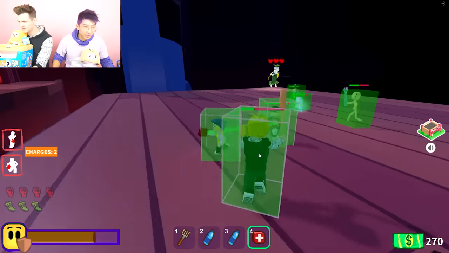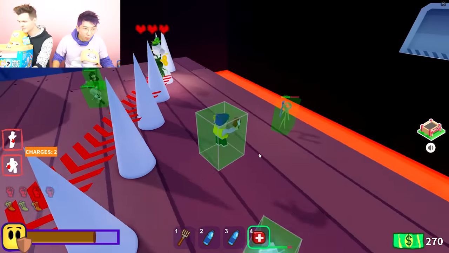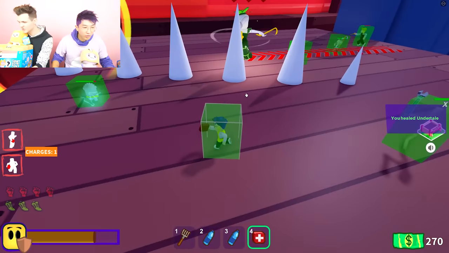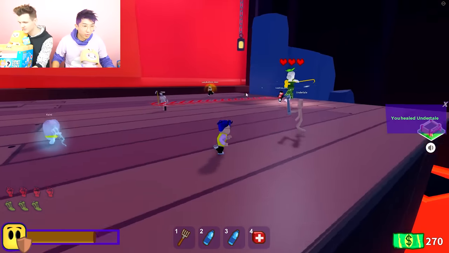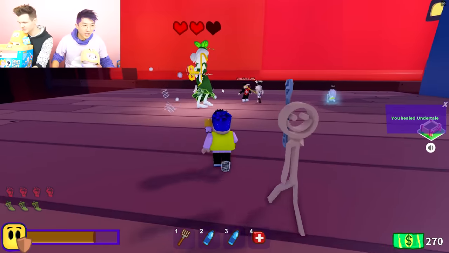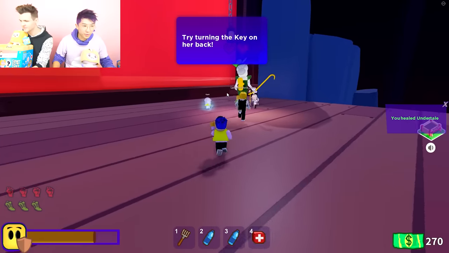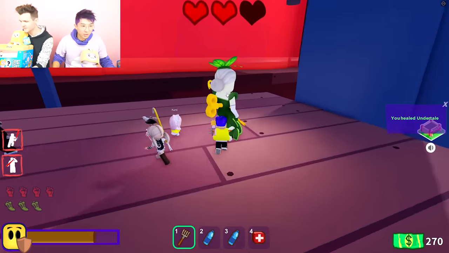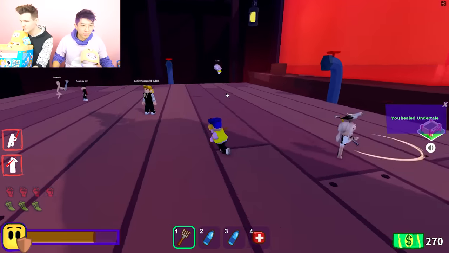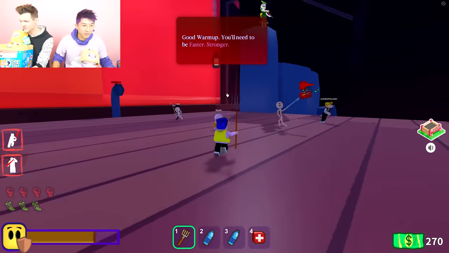I'm gonna use my med kit and heal people. Adam needs heals, but Adam can heal himself. I'm gonna heal Billy, Roblox Billy. Yeah, I got the golden pizza. Nice, I healed him. Nice, I'm back to full health. Nice, the golden pizza's pretty good, huh? Yeah, it's really good, guys. Get her, nice, nice. All right, that's one heart down. Try turning the key on her back, we already did. Nice. Okay, you got it. Can you do damage to her right now? No. Okay. Good warm-up. Easy. You'll need to be faster, stronger.